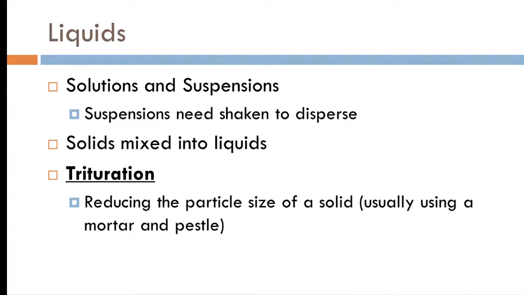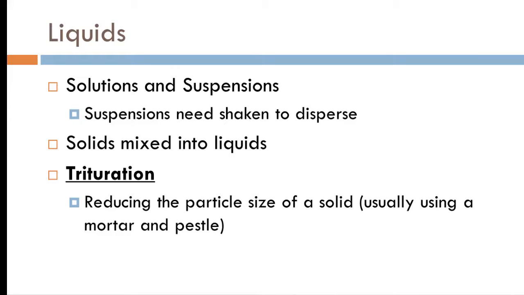Liquids are in solutions, suspensions, elixirs. We've kind of talked about that a bit in a previous lecture. Remember, we talked about this as well, the suspensions need to be shaken to be able to disperse everything in it, to be able to make it a homogeneous mixture. Solids will be mixed into liquids. That gets a little more into both the suspensions and the solutions.